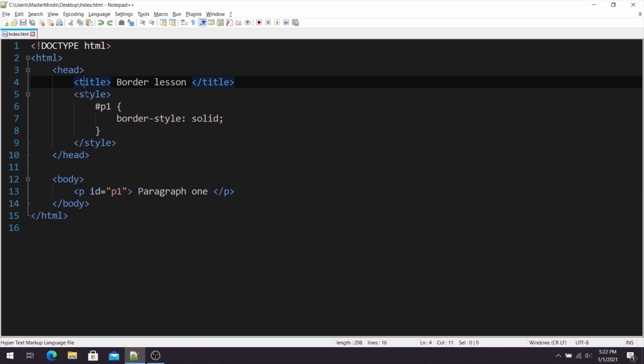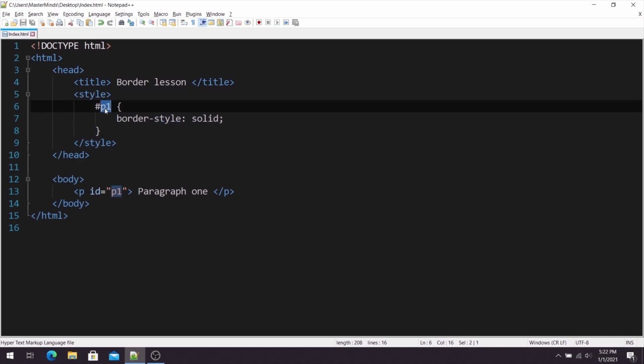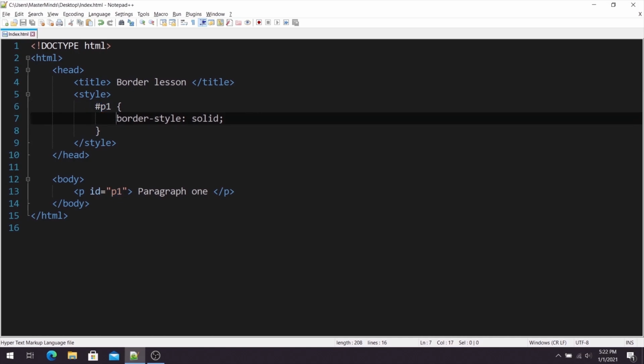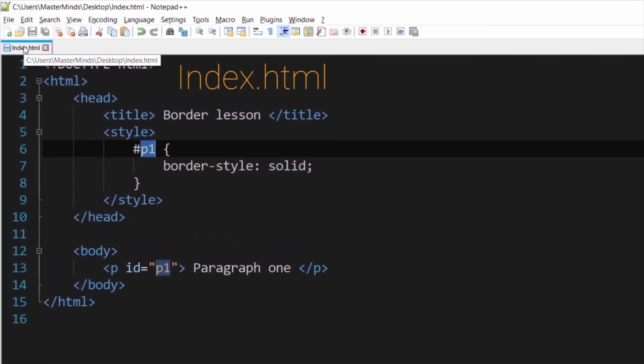Also we have a style block, and inside it we have a p1 ID selector that will select our paragraph 1, and we apply border style solid on our selected paragraph 1.